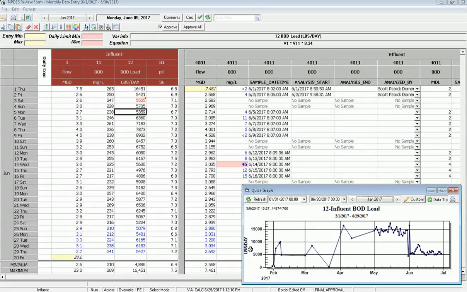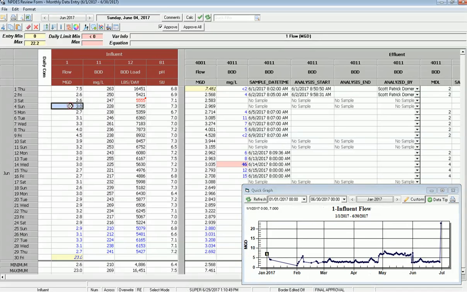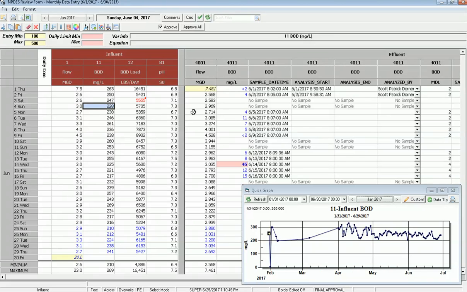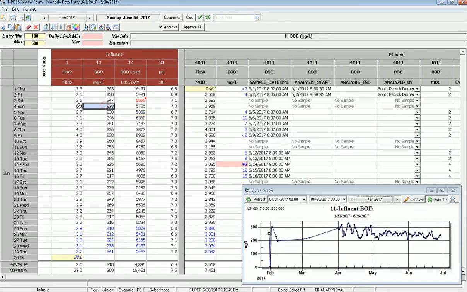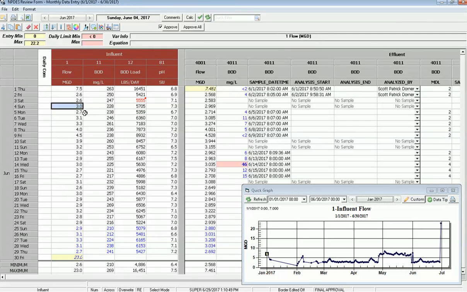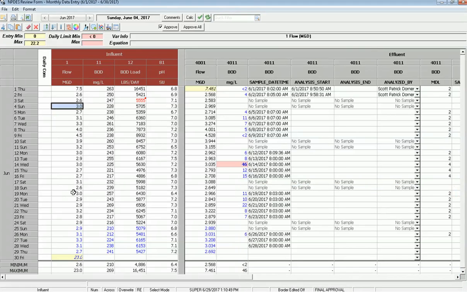But what's nice is if I leave this graph open, if I don't close this window out, now I click on flow, and instantly the graph changes to whatever variable I'm on. So I can go through quickly and see some trends and just leave this window up. If I have multiple monitors, I can drag this quick graph onto the other screen, and it makes it very convenient, kind of gives you a very nice trend of data that you can see just by clicking around, leaving it up. At any time, you can just close the window, and then the quick trend is off.